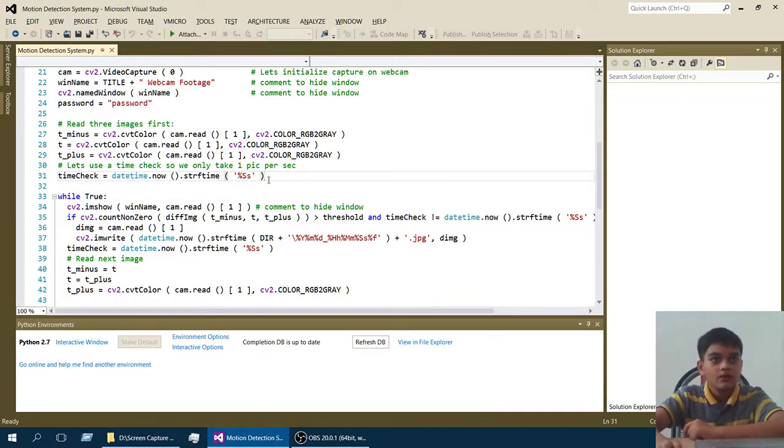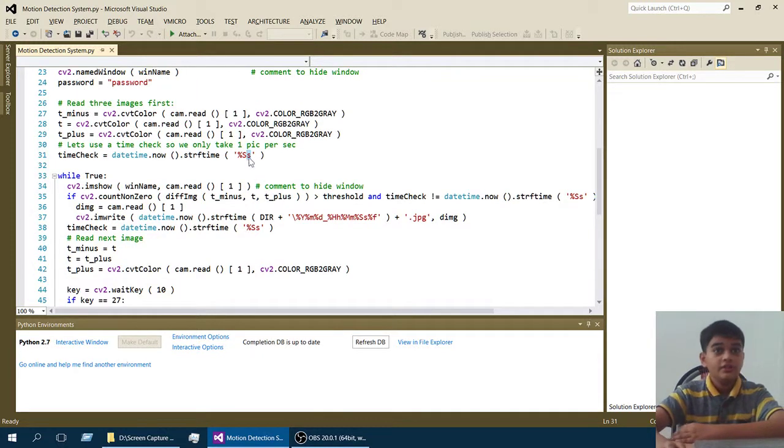So first you define time_check, a value set to datetime.now() which gets the current time, dot strftime, string format time, with the format percent S. This actually gets the seconds, and this just attaches an s at the end of that.